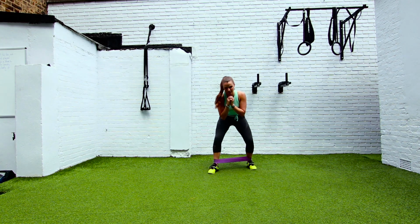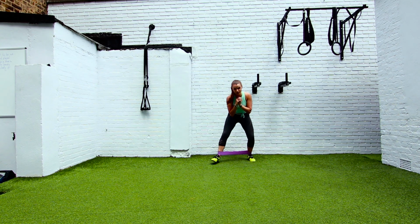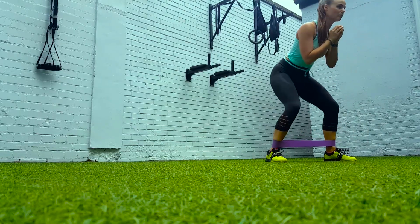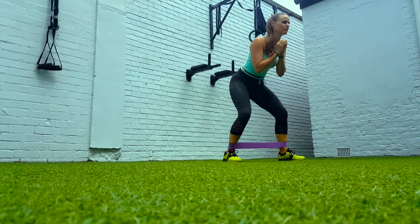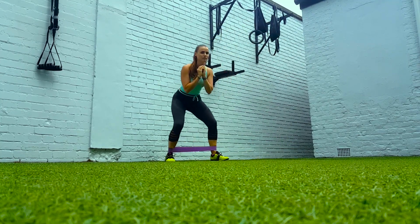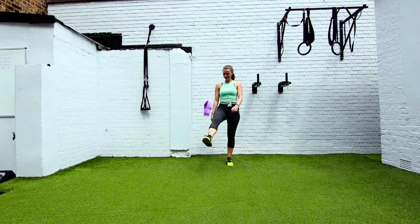And make sure in this one, when you're walking forwards, it doesn't really matter too much, but when you're walking backwards specifically, make sure you keep all the weight in your heels, because if you keep the weight in your heels, then you're directing the exercise towards your bum, whereas if you keep it further forward in the feet, then you're going to go into the quads.